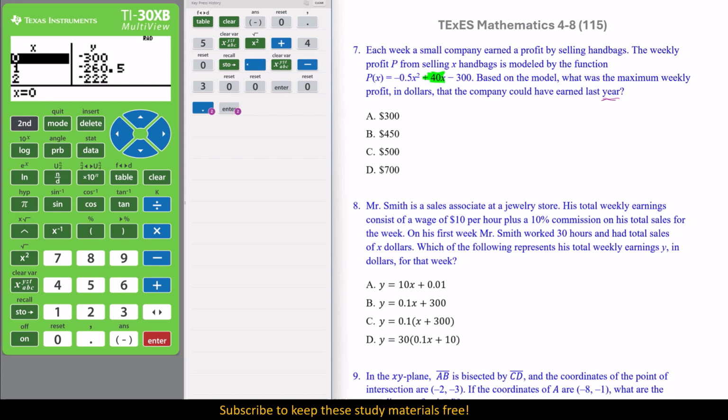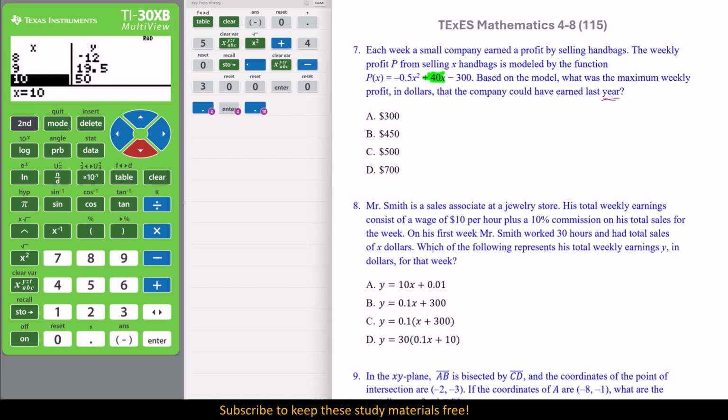But which way do we go? Well, notice how 0, negative 300, that's a negative value. We want everything that is above 0 on this right-hand side for my y's. So I really would have to arrow down until I get that, okay? And then once I get there, I'm going to have to figure out what my maximum is because this is a quadratic going down, okay?